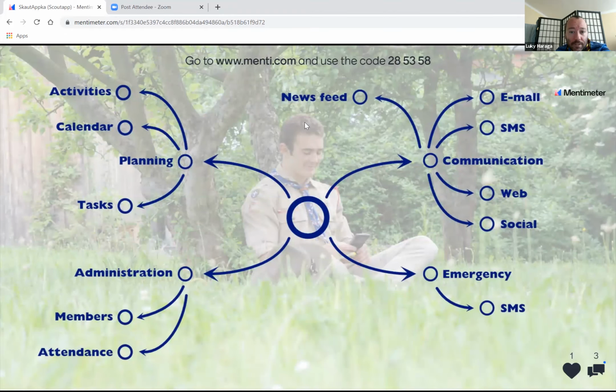And as you can see on this chart, on the bottom right part, there is an emergency. Emergency is something that I kind of invented from my own experience, when we were on a scout weekend trip, and we missed the very last bus, and we were like 80 or 100 kilometers far from our hometown, and it was Sunday evening.